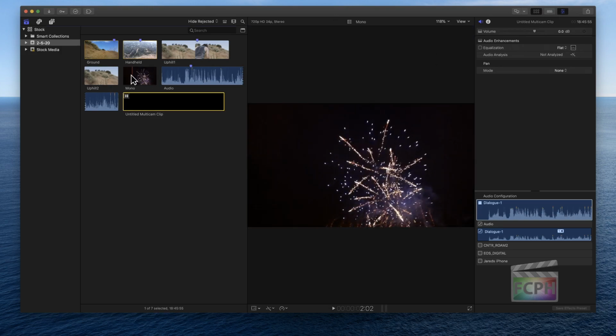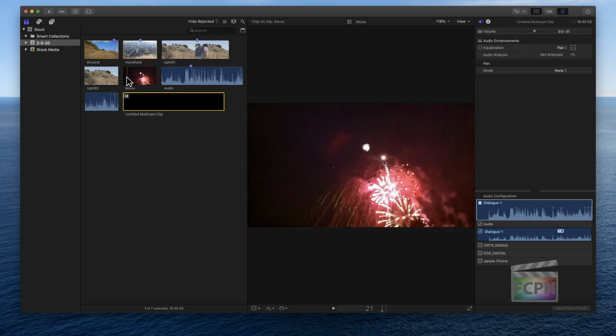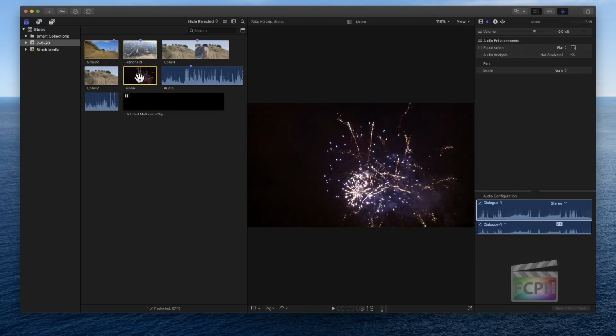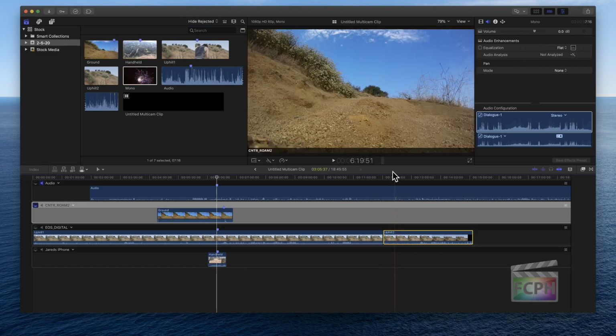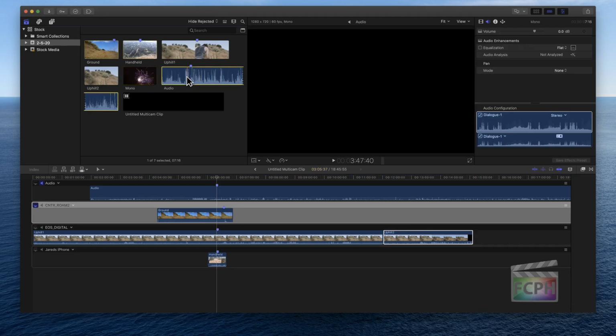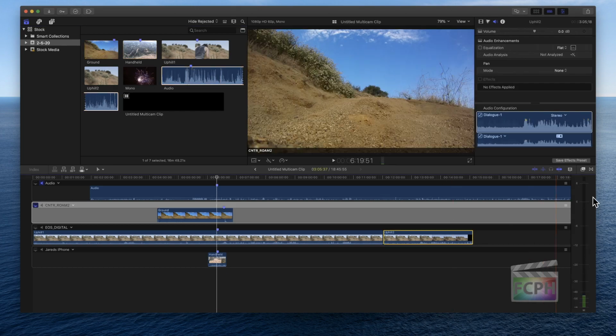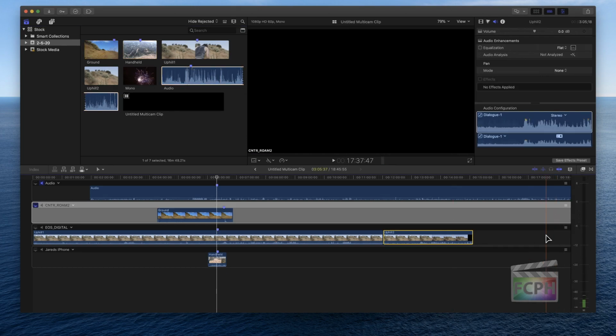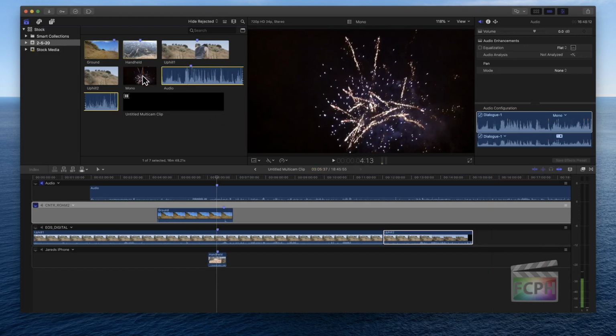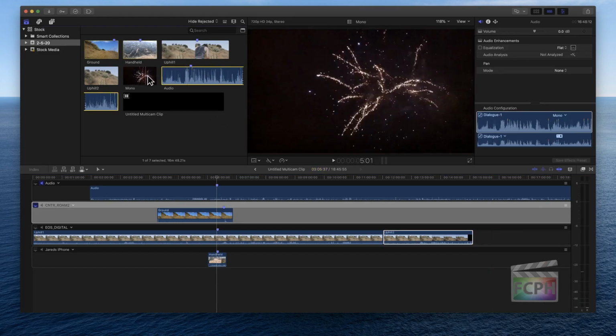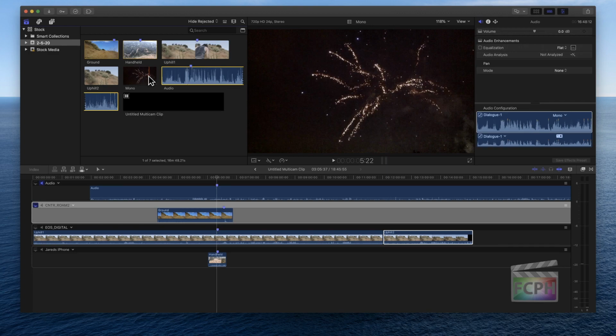So here's this clip with some fireworks going off. And if you notice down here, I have the audio view right underneath your viewer. You'll see this when you're playing audio. If I scrub through this other audio clip here, you can see the little green line that's bouncing up and down. You can actually click on that to view a larger version of it over on the right side of your timeline. So that's what we're going to do, just so you can see those clips. So hopefully that'll make it a little bit easier to see what's happening here.